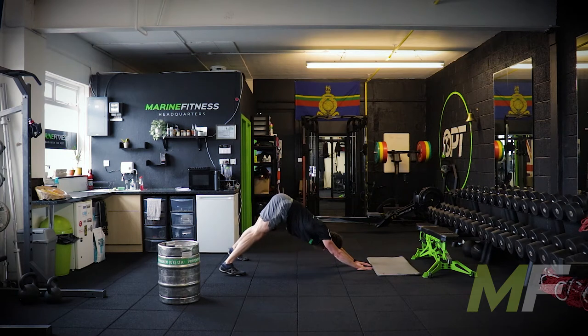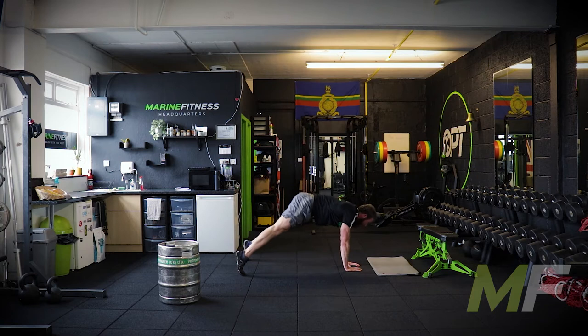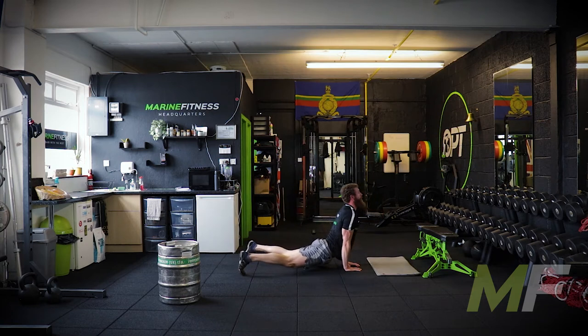Okay, now for the most part, a lot of people when they first start this one will probably find it quite hard to get completely straight, okay? You might find it pretty damn stiff. If you do, that's fine, okay? You're just trying to go a little bit better each time. And then I'm going to come up, and I'm going to come down, and the only point of contact here is my hands and the tips of my toes, okay? So that's all I'm trying to do. I'm pushing through, but we're going to do three of these, so don't push it too far too soon. If you're feeling a bit of tightness in the lower back, take your time with it. Slowly just introduce more range.